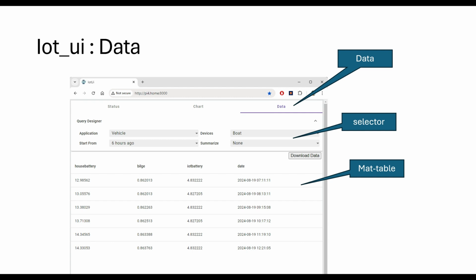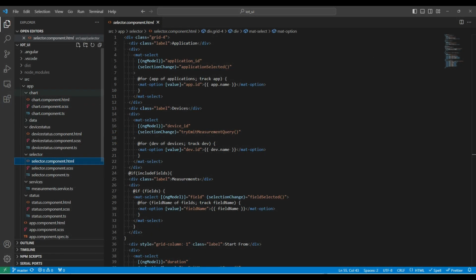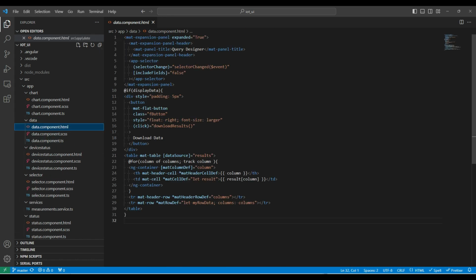If this client doesn't provide what I really want, sometimes I want to compare different series of data. I don't really provide that option in here, so I can download the data for multiple series and then combine them in Excel and chart there to get more complicated charts or do more complicated analysis. And again, in the actual Angular code, I see there's the data component, which is showing the selector again.